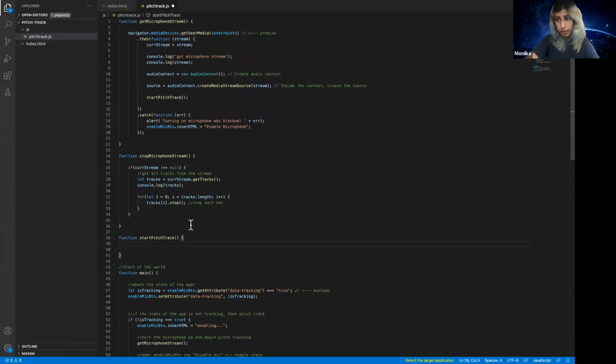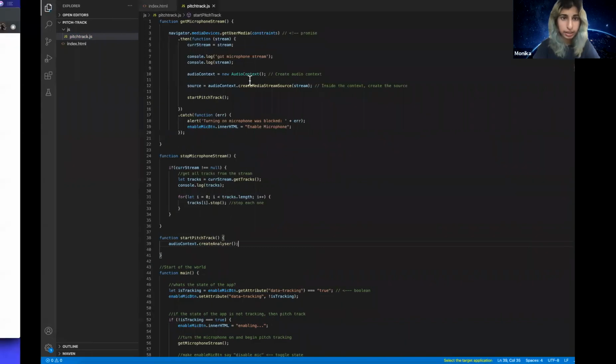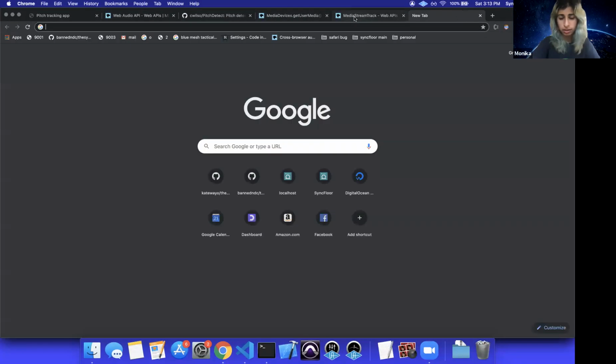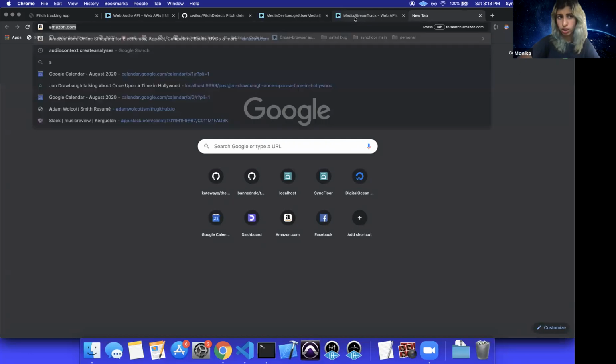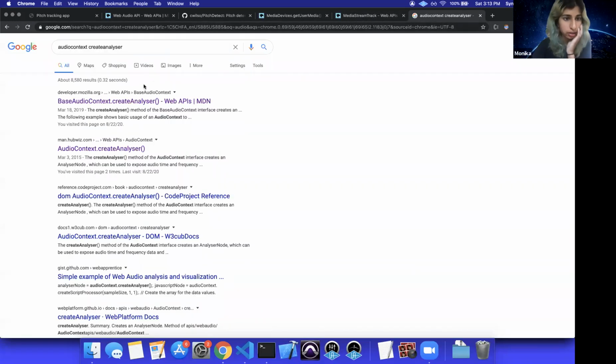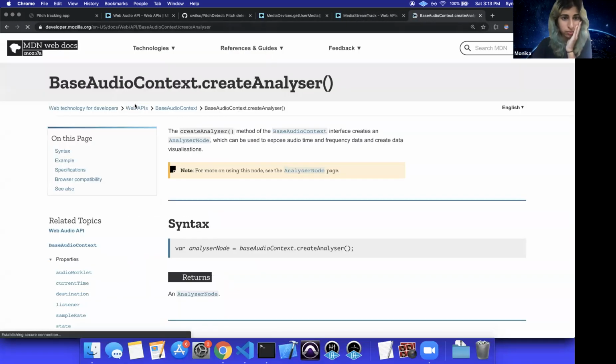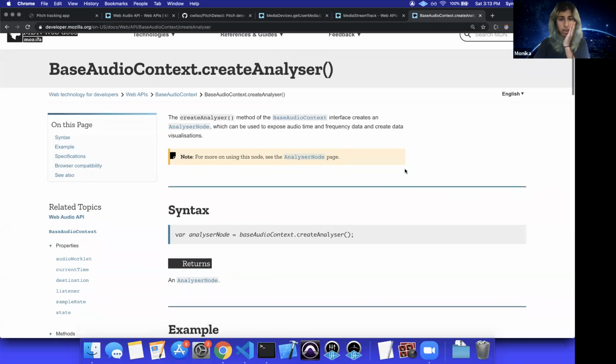So we actually need to use this function called create analyzer. And we can take a look at it. Audio context create analyzer. So don't be alarmed that this is base audio context.